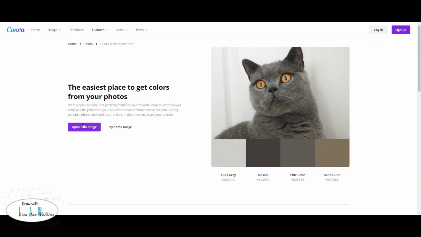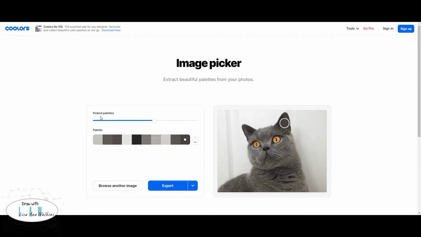So we're going to upload a different image. These are very subtle, but it's great for showing you the subtle colours. Whilst we've got that one, actually, let me show you. Here's a different one. This is something called coolors.co, and this is their image picker. So where I say to you about pulling out your colours using a colour picker tool, this does it all for you. So it actually shows you as well. You could ignore the background, you could cut the background out if you wanted to, but you can click on each of the colours and it will show you where they are on the image. Isn't that brilliant?